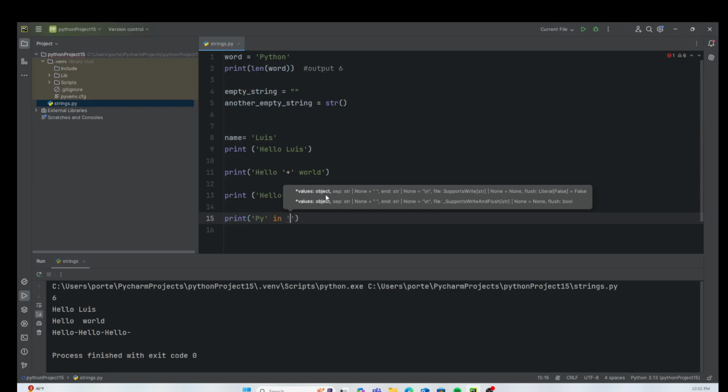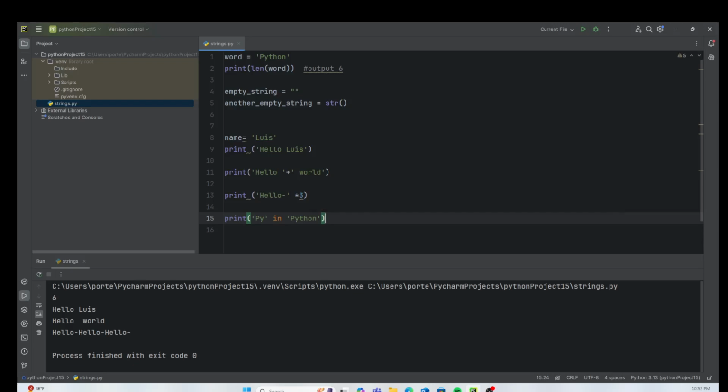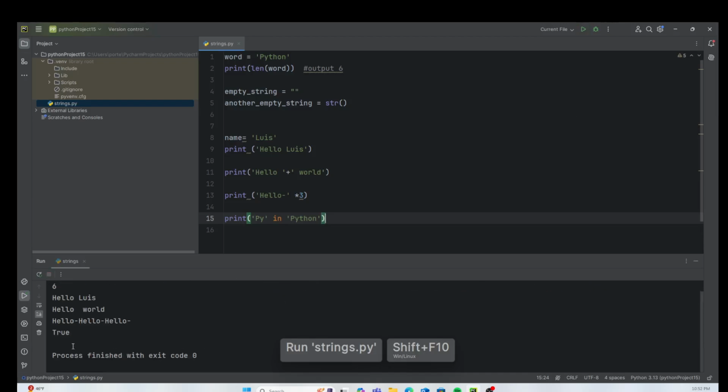So we're using the in for Python. Now, if you want this as a true statement, we're going to get a true statement because there is py in Python.